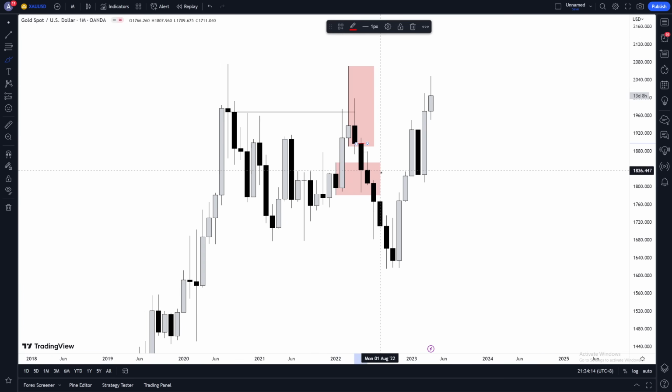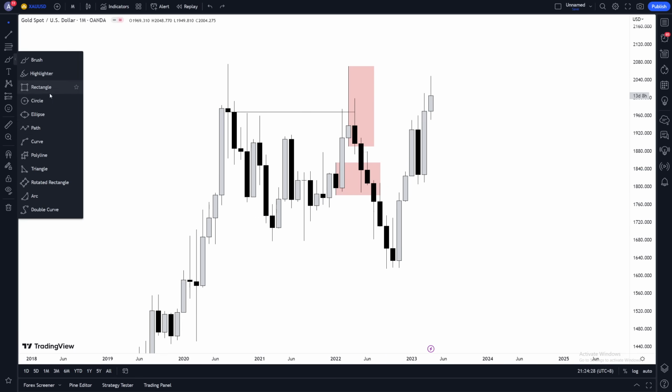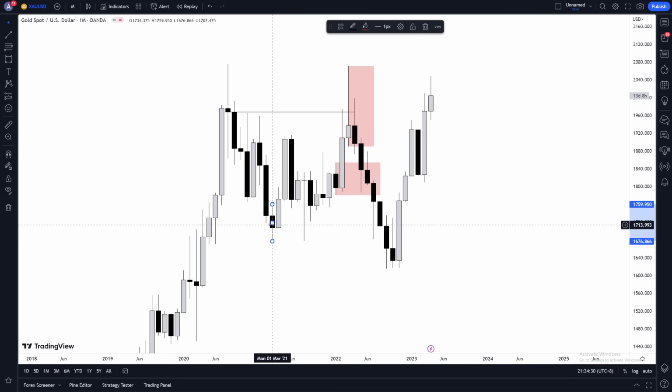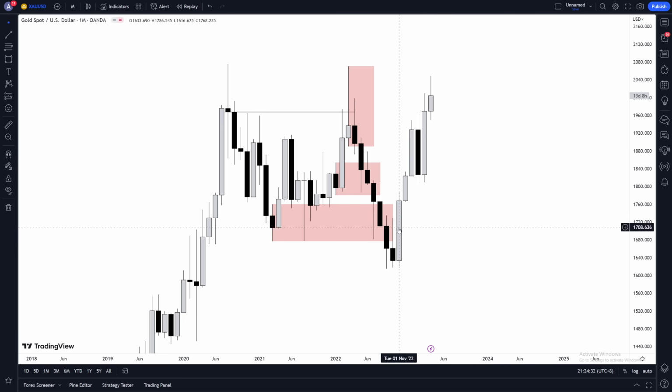Boom. I like choosing these levels. These are the levels I prefer. These are the OHLC levels that I prefer to choose. Same thing with this. Like if we were to draw this one here too. And it may look like I'm cherry picking, but this is what works. So I'm being honest with you guys, right?